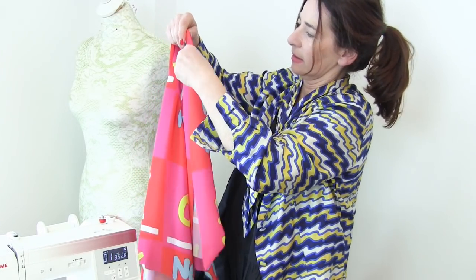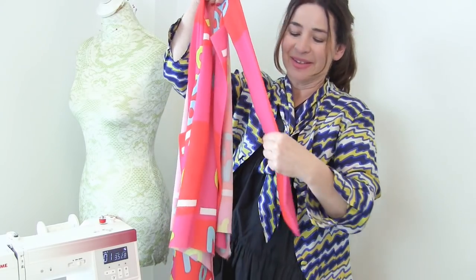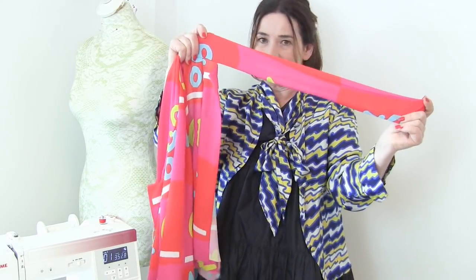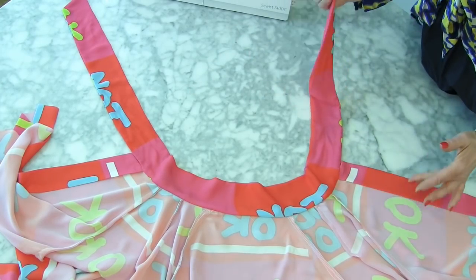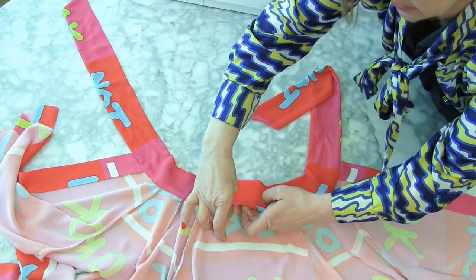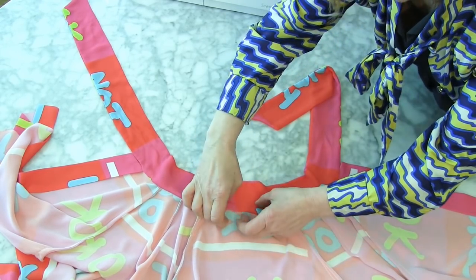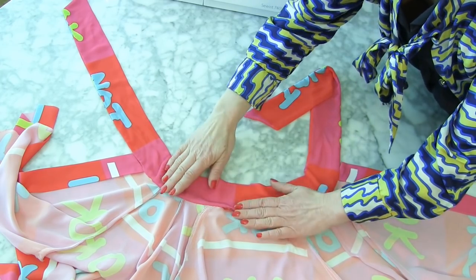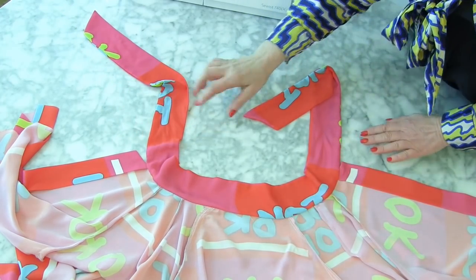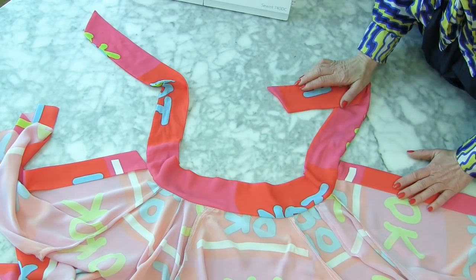Right. Well, that's pretty good. So obviously it needs a press. By us doing that burrito method, so I haven't done any hand sewing yet, I was able to go up to, on either side, about that much. So I only need to hand sew this tiny little bit. And I think it really does give a professional finish.